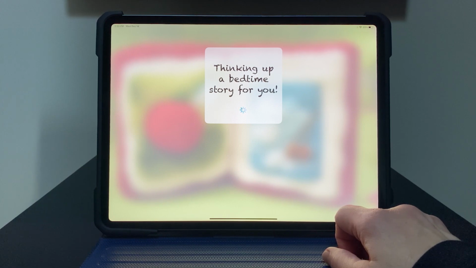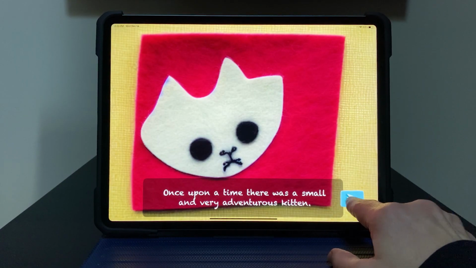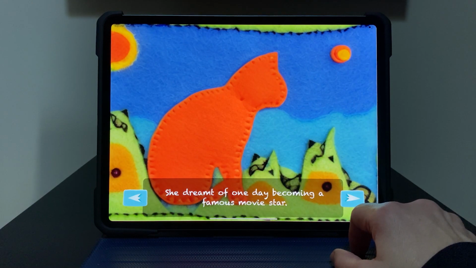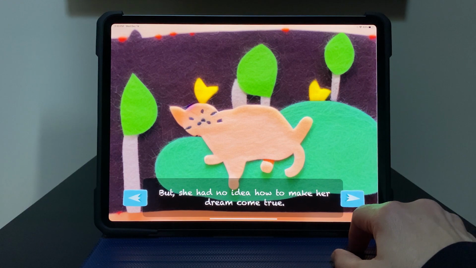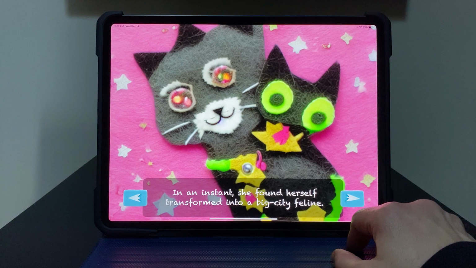I've almost got it. Once upon a time there was a small and very adventurous kitten. She dreamt of one day becoming a famous movie star. But she had no idea how to make her dream come true. One starry night, she saw a shooting star and wished upon it. In an instant, she found herself transformed into a big city feline.